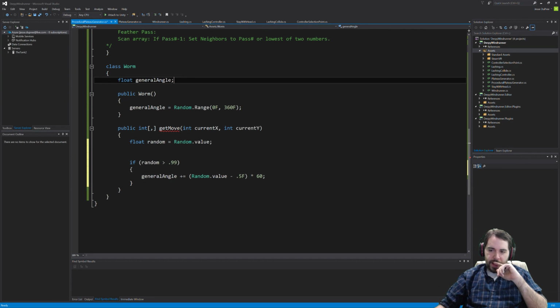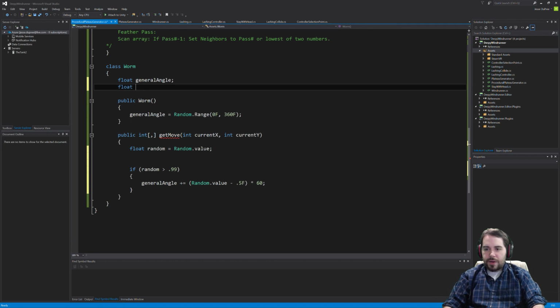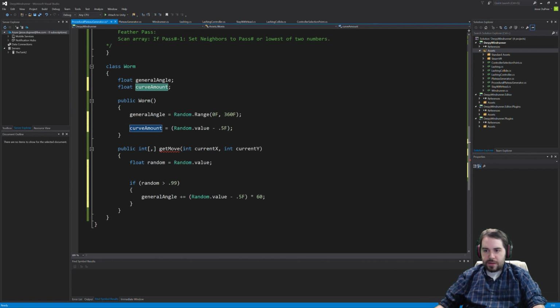Oh, wait. I want the angle to be constantly modified, though. So this is the general angle, so that's good. So that will allow me to have these potentially sometimes sharp angles. And then I also want a curve. Curve amount. And curve amount should start as, actually I just like this, half a degree. So it will always be adding at every single step a potentially up to a half degree change.